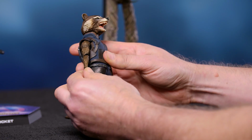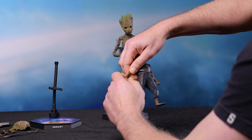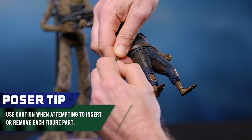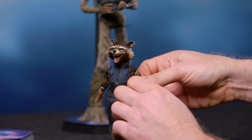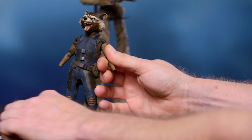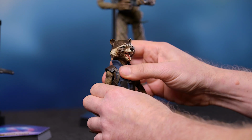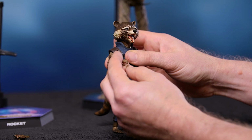All right, so let's just get this started by pulling Rocket's hands out. And those are really tight. So I really recommend just nice and gently working them until they come out. Don't yank it. Don't tempt these things to break. They're really sturdy, but they are plastic and they do have tolerances. So try not to exceed those tolerances. All right, let's see. Itchy trigger finger right there.